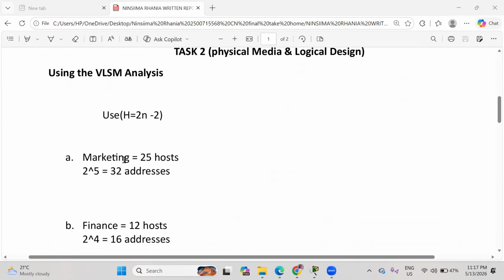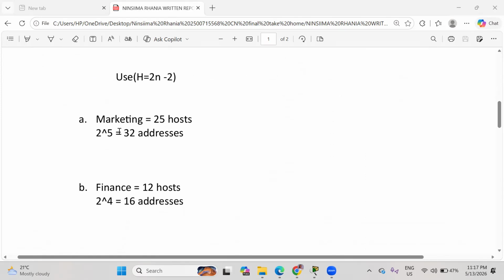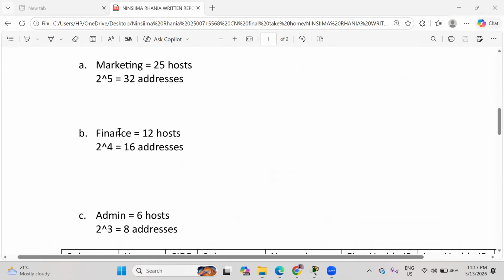For task 2, we used the VLSM analysis, which was one of the shortest methods, where h equals 2 power n minus 2. It is an easy method.